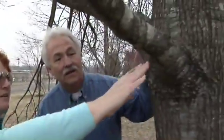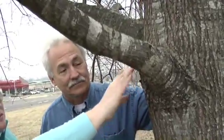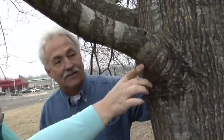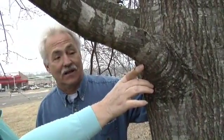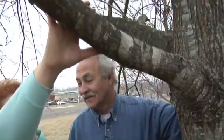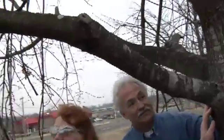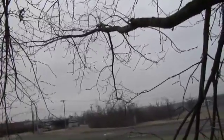Now, what if you don't have a limb to cut back to? You've got to go all the way back. You don't want to really cut a limb that's more than 3 inches in diameter. This one's pushing about where you want to be, but you want to cut just in front of this swelling, so about 1/4 to 1/2 inch in front, if you needed to remove this limb. Fortunately, this one has a good strong angle, so we're in good shape. We have nothing broken on it except very small stuff. So remove the damage, and wait and see.